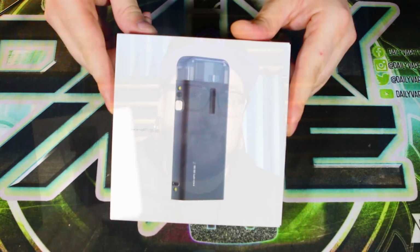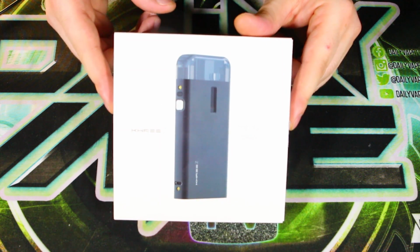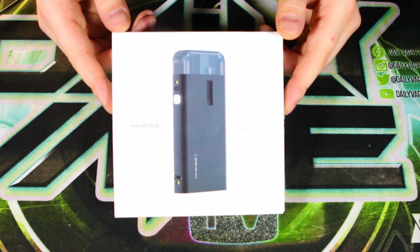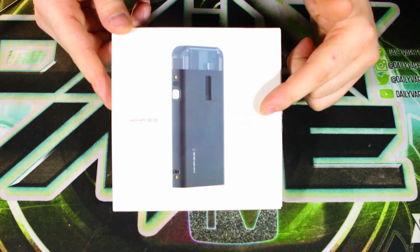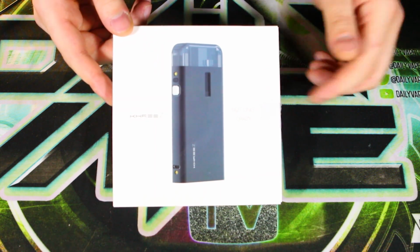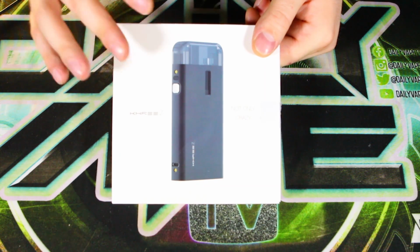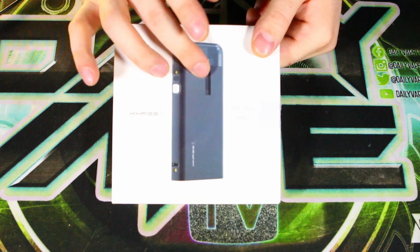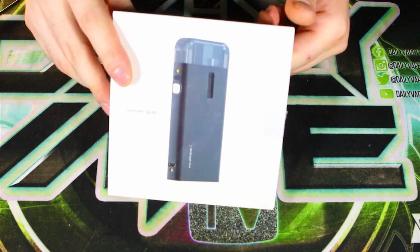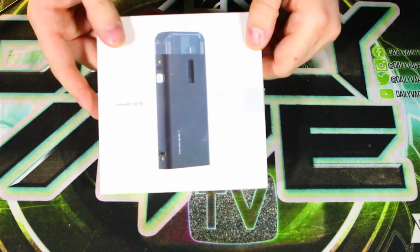Alright guys, so as you can see, we have our Khree Z in its original box. Now let's just quickly take a look at the packaging before we go and check out the device itself. As you can see right there on the front, it has the Khree name, which is their tagline. It's a nice plain and simple packaging, kind of looks like a cell phone or an iPod or something like that. It's got this matte white finish, and then the mod itself here has a bit of spot varnish on it, so it makes it nice and shiny there. You can kind of see the reflection of my lights.